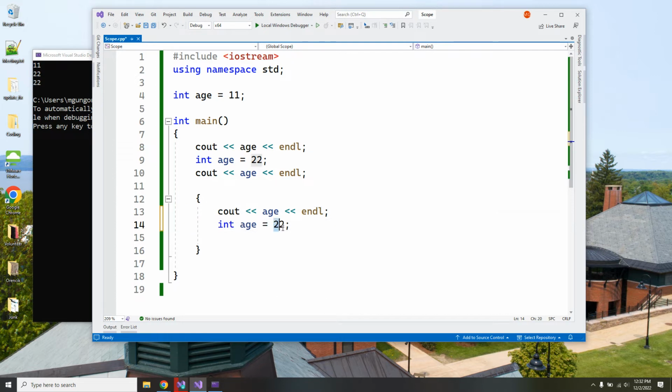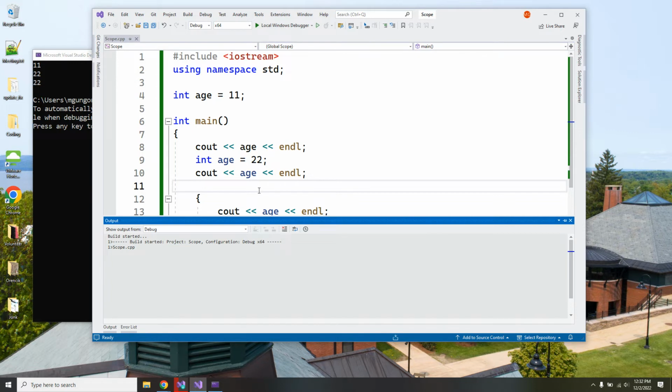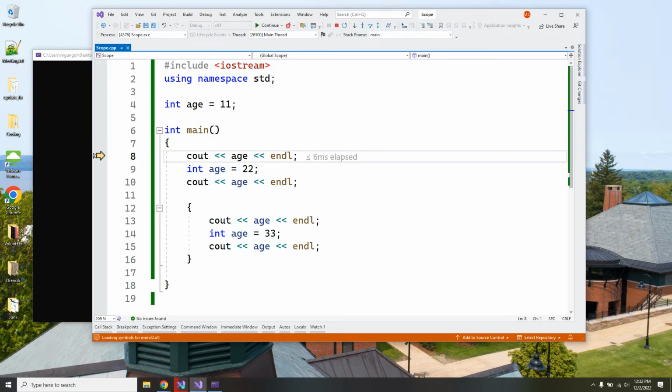But after this line, I'm going to create another one. I will call this 33, and try to print out that one. Let's see what's going to happen now. Okay, I'm going to delete a little bit so we can have more focus, and I will hit F10 and follow the yellow arrow, and this is 11 as expected. Now it is shadowed by this 22, which is age again, and 22 is okay still, because from this line forward only this one is known, but another age came, so it is 33. Now you will see 33.